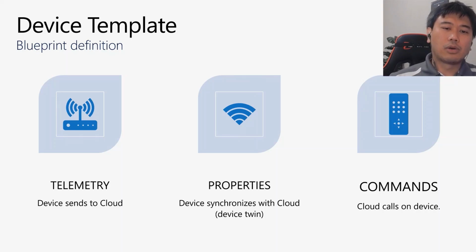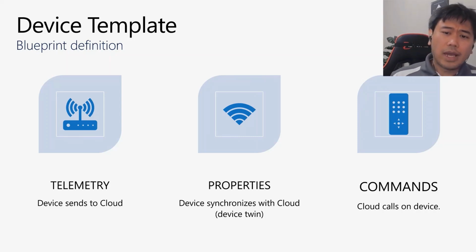Properties is a read-write property where the device synchronizes with the cloud, and sometimes we call this device twin. Sometimes you can set the properties from the cloud, and it would synchronize to the device. So it's a two-way communication. And of course, when the device is down, the cloud would wait until it turns itself back on, and the device would self synchronize those data sets and resolve which one is the latest and greatest, supposed to be the correct value for that property.